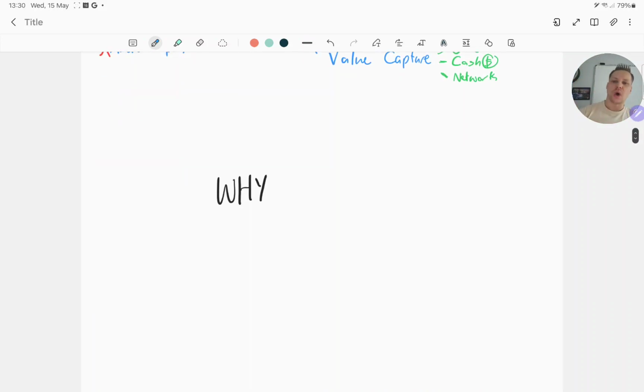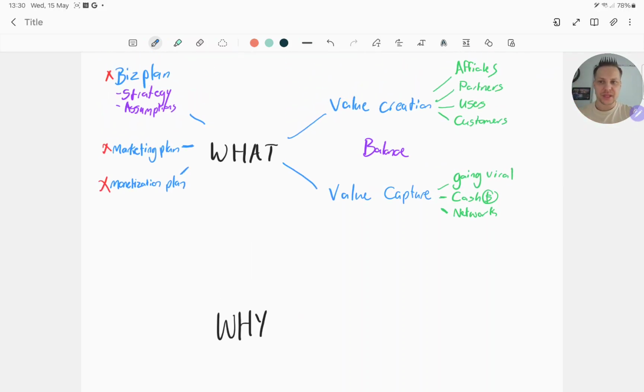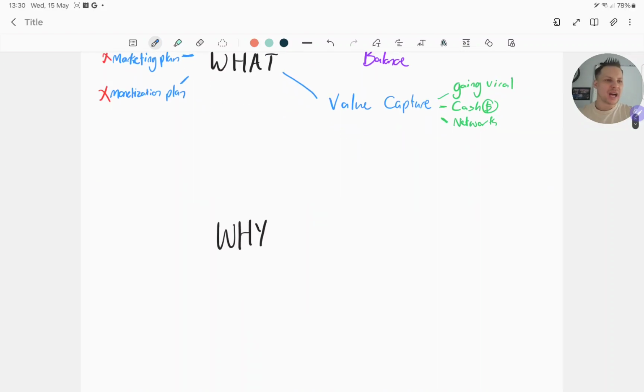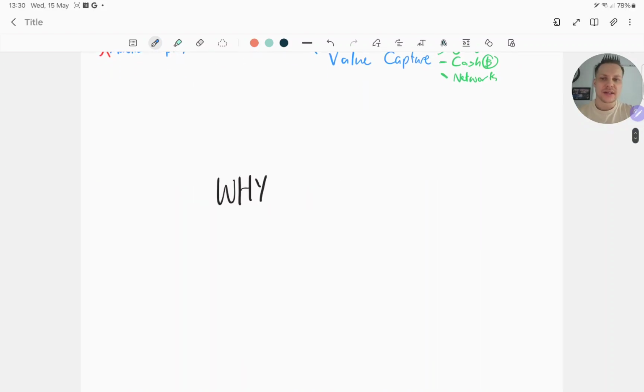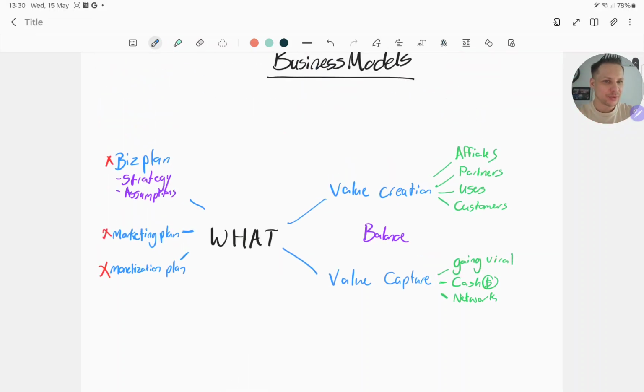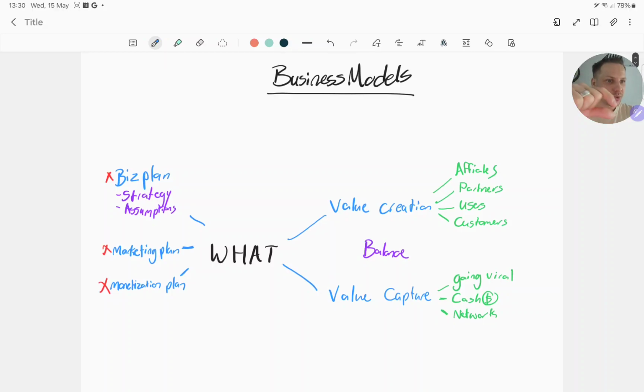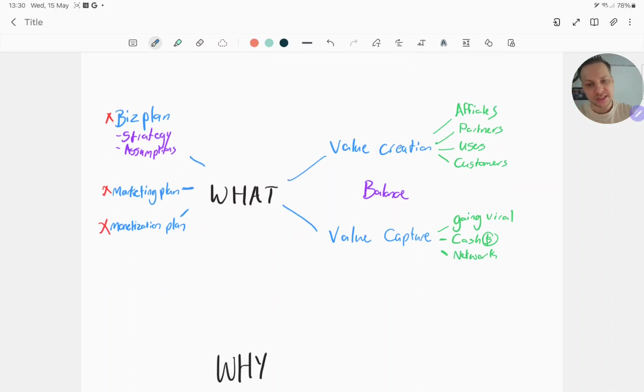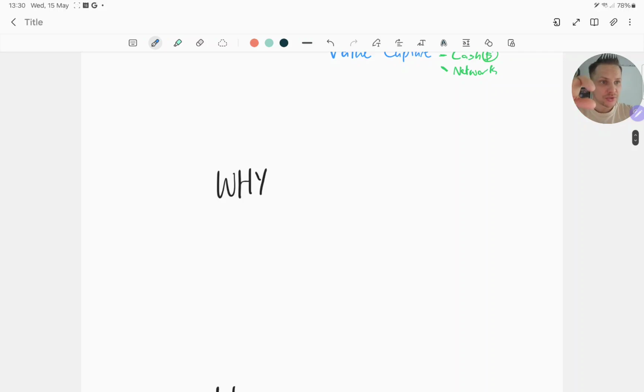Now, moving on to why. So why do we create business models? We create them because, again, we might assume some stuff with the business model as well. So assumptions which we would like to test, not just like with the business plan where we have assumptions that might not happen, or revenue models that we are just projecting. We have a business model, a structure which we would like to follow, right?